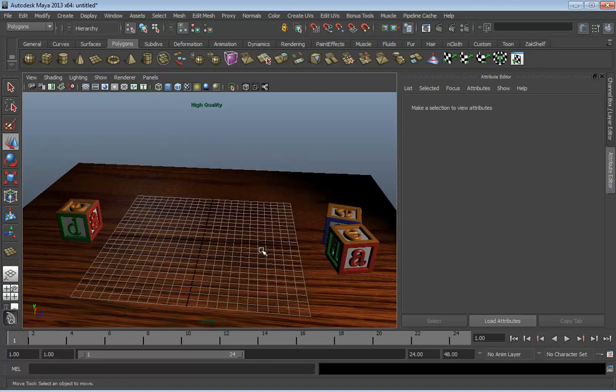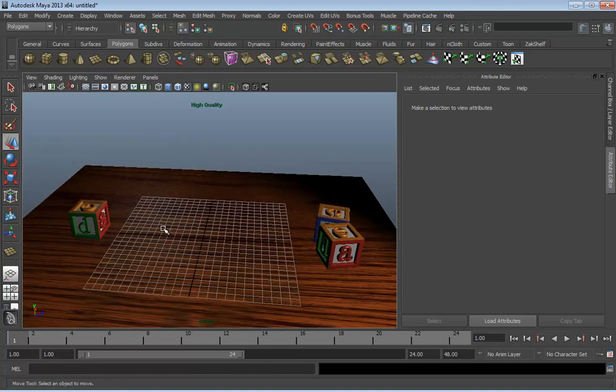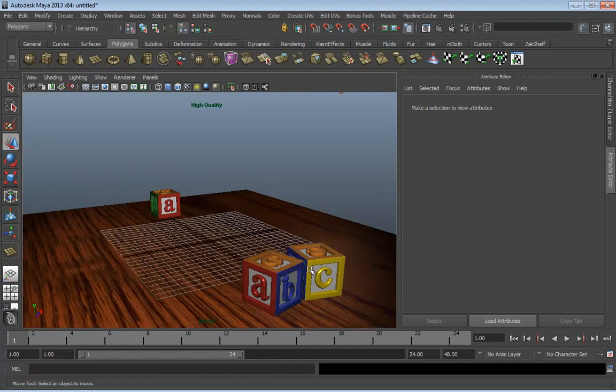Now, these are all arbitrary distances. It doesn't really matter how far you move stuff. You just kind of want 2 blocks here, or you can make a stack of blocks. If you want this guy to jump on top of a big pyramid, you can do that too. But 2 is going to be fine.